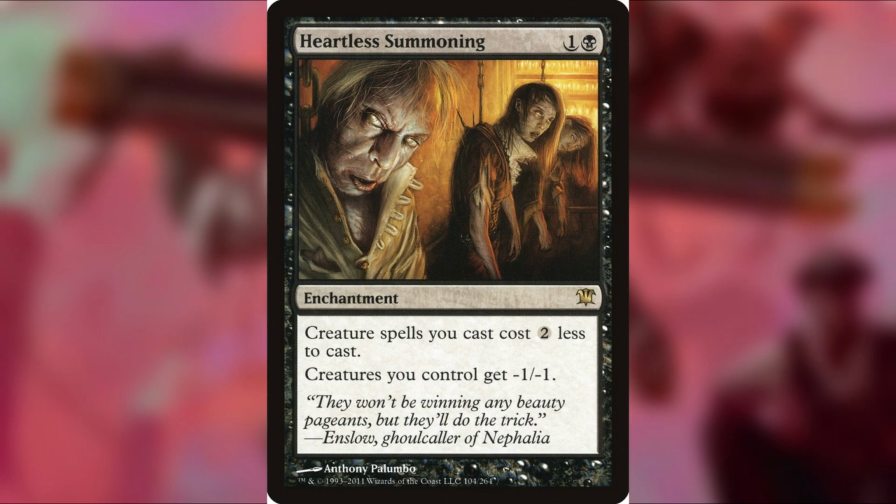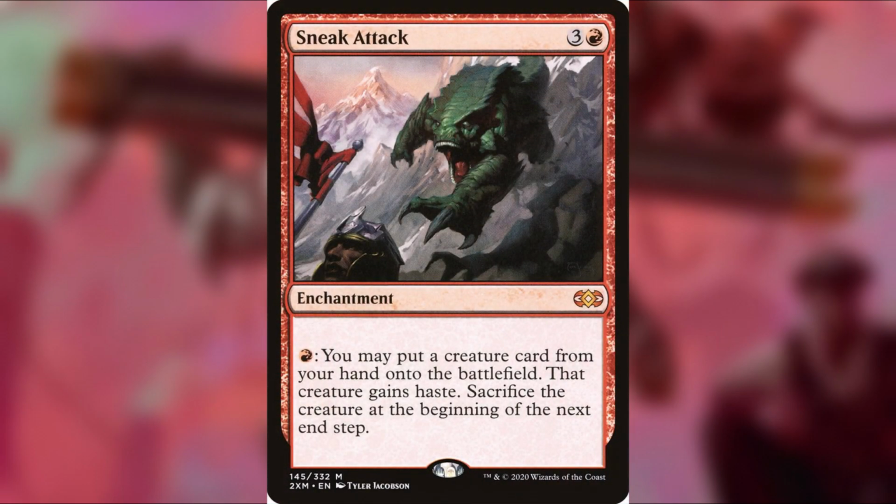All right, so next up we have Sneak Attack. Sneak Attack is 3 and a red for an enchantment. You can pay a red, and if you do, you may put a creature card from your hand onto the battlefield. That creature gains haste. Sacrifice that creature at the beginning of the next end step. So this will help you be able to get that big creature into play for you to be able to swing around with. And at the end of your turn, you're going to have to sacrifice it. So it'll go to the graveyard ready for your commander to use and abuse.